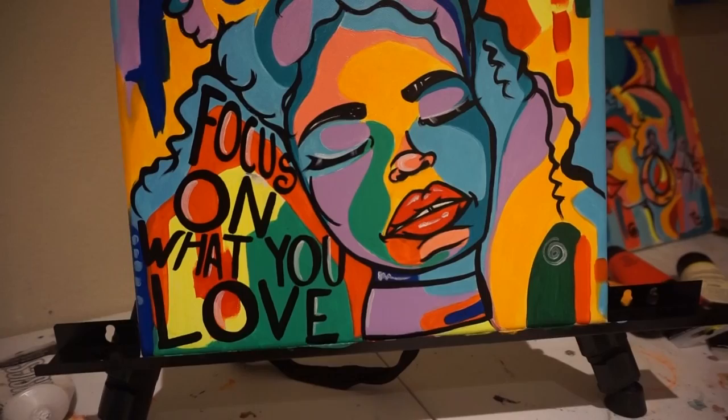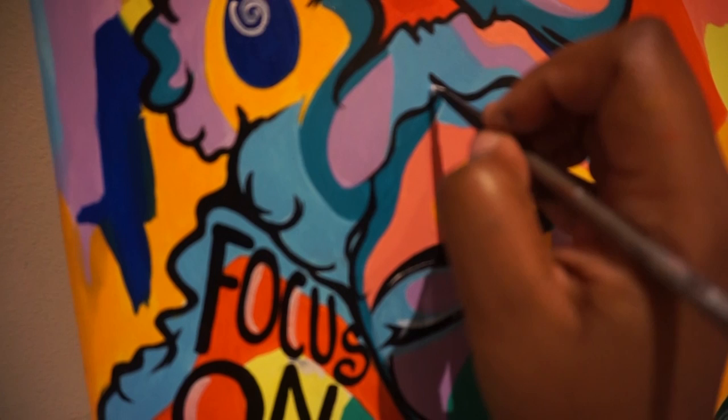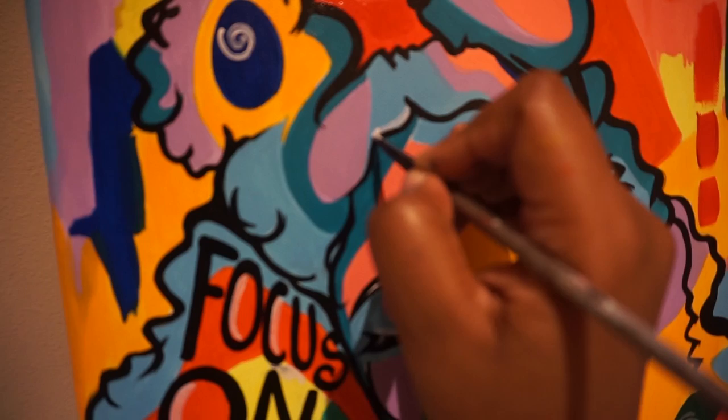Okay guys, right here, I messed up on the canvas and my finger smudged the painting. Okay, so here it goes. Focus on what you love. This piece is almost finished. I'm just adding in some white highlights to make the black lines pop.